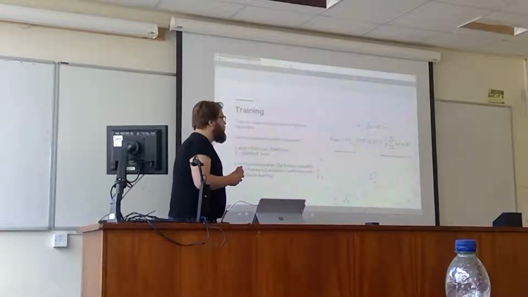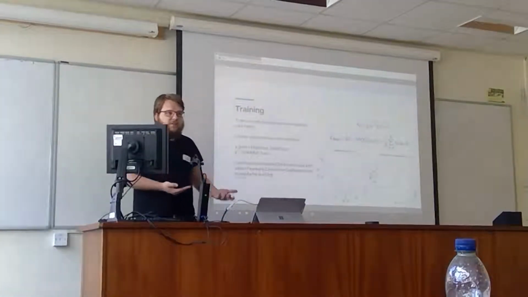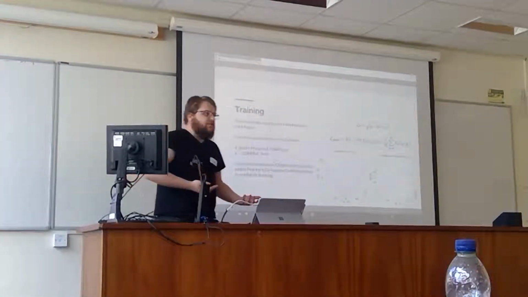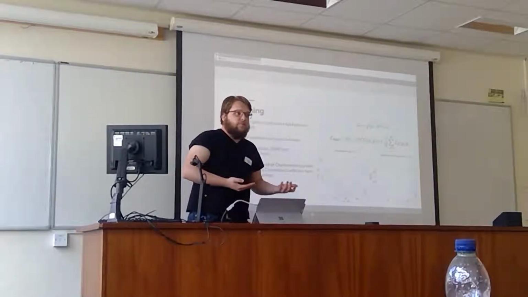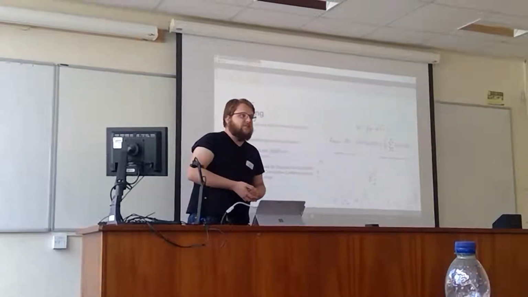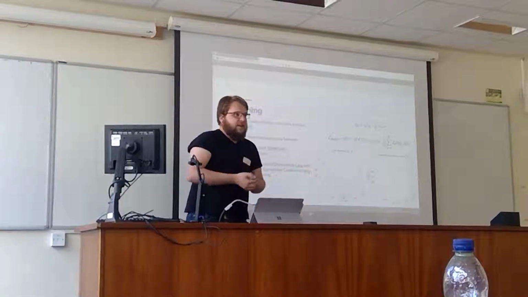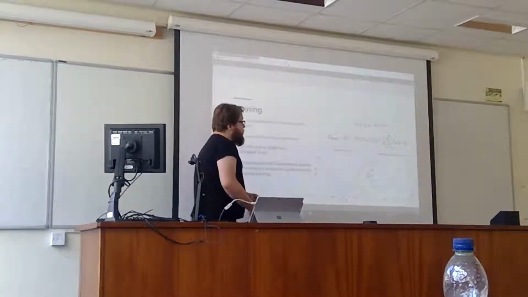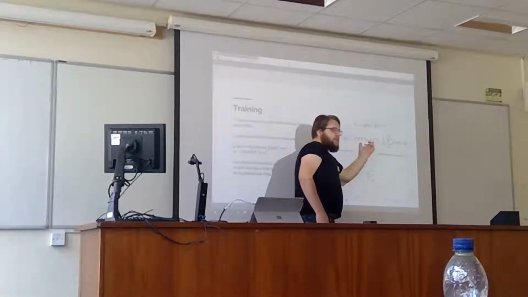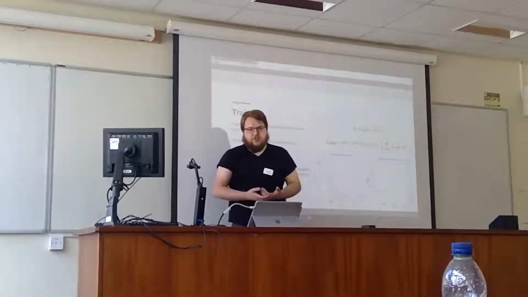For the full loss function, because we're doing an image quality assessment algorithm, a common metric for testing the performance of these methods is to look at correlation plots between the predicted and true quality values. So we've incorporated the Pearson's correlation coefficient into the loss function that we're using.